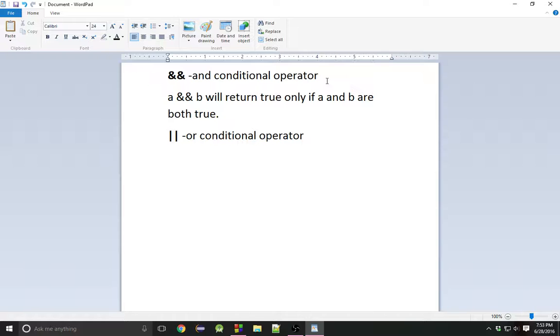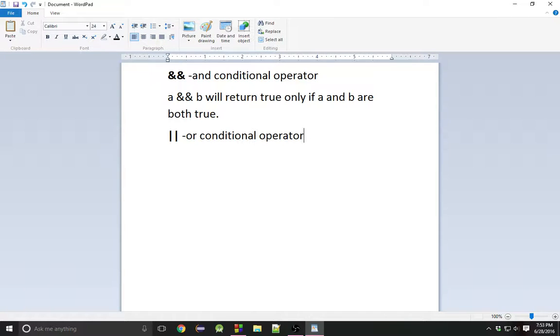So if A is not true, this returns false. If B is not true, it returns false. If A and B are not true, it returns false. The only condition in which A and B will return true is if both A and B are true.